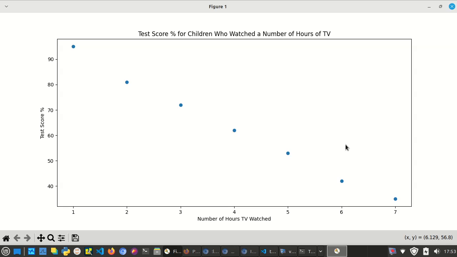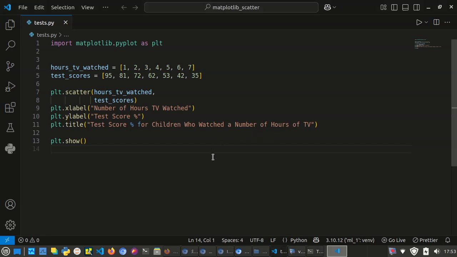So the next question is, what about no correlation? What about stuff where there's just no link at all, there's no pattern here, just kind of almost random, if not random? Well, then you would see dots everywhere. And let's just give you a quick example of that. So let's get something other than hours TV watched. Hours pet sleeps, right? So the hours your pet sleeps, is there a link here? The hours your pet sleeps to how well you do in a test? Probably not. Probably going to see no correlation.